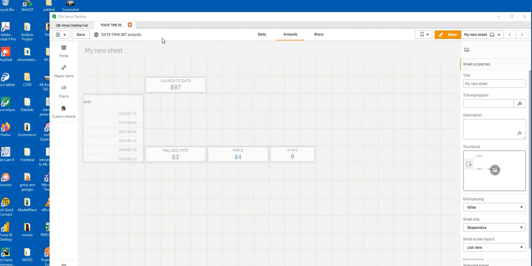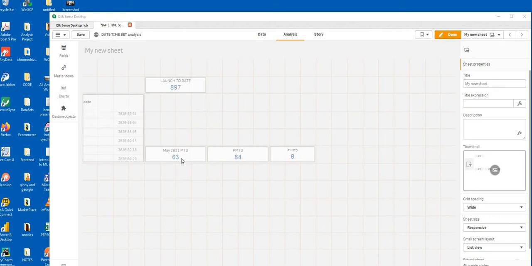I'm just going to introduce a new topic, which is going to be talking a little more about the date series in Qlik Sense. As we talked about in the previous video, we have the month to date, which entails the data from the day the month started up to the current or the maximum date of the month.